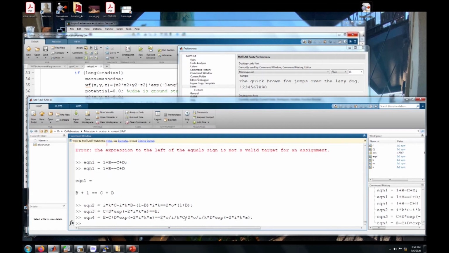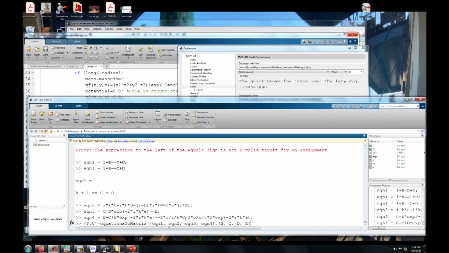Alrighty, so now that I've typed all those out, it takes a while. I don't really quite understand what MATLAB is doing, but I don't really need to. I'm just copying from that website. F equals equations, capital T. It matters; now we're letting it know equation 1, 2, 3, 4. Now this next part is telling it what it's solving for, and you're solving for B, C, D, and E.